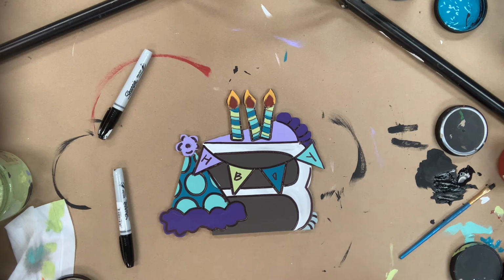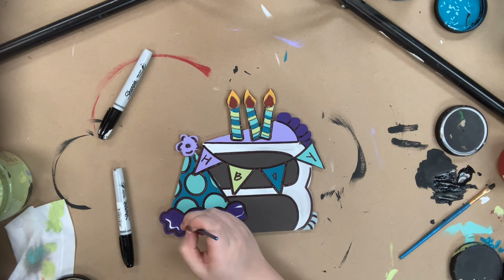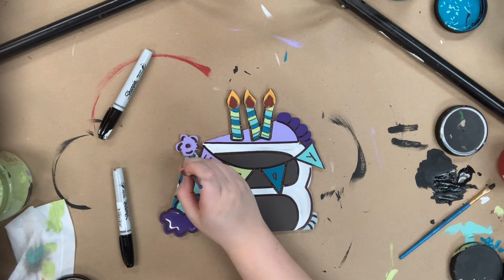So once you're done with that, you go in with a number 4 round in the color Cotton and highlight everything. So the highlighting will complete my project.